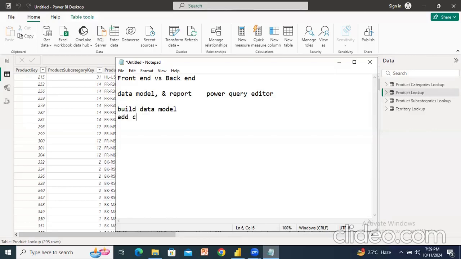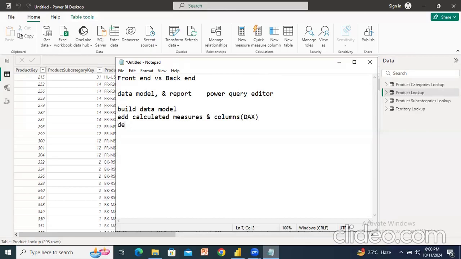And the second thing is adding calculated measures and columns also. Adding calculated measures and columns is mainly done by using Data Analysis Expressions, that is DAX. So here we'll write the DAX part, and we'll create the new columns and calculated measures also.